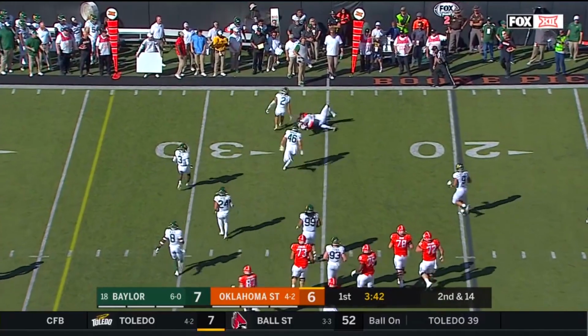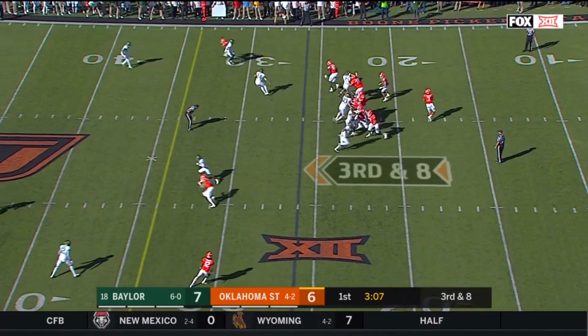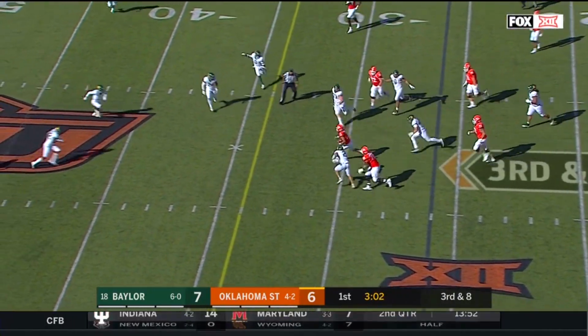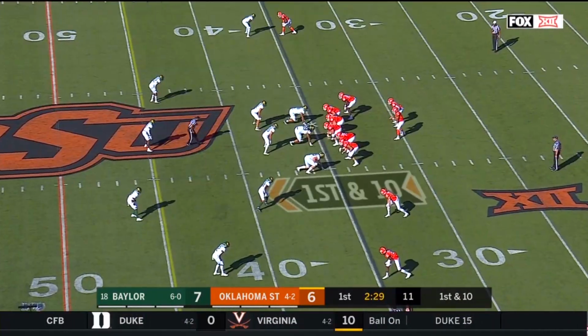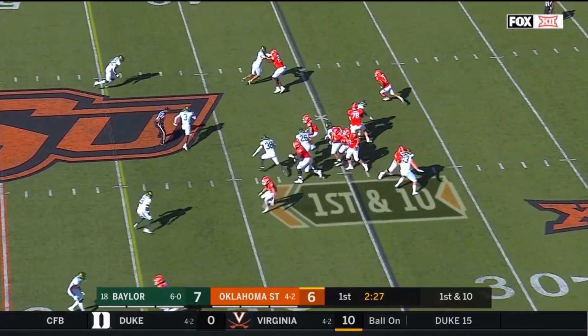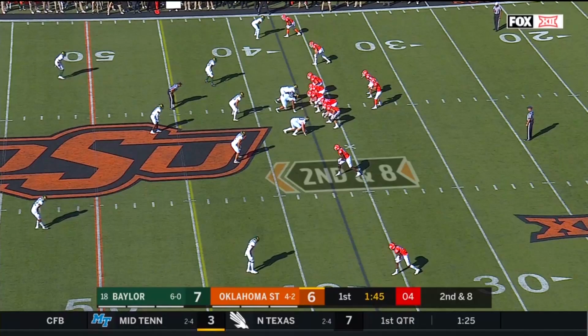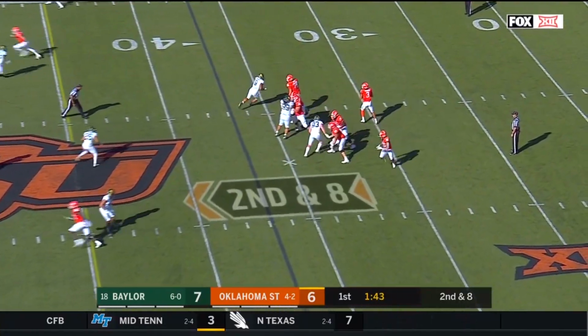Out pattern. Got a big-time future. Delayed blitz and ran right where they want. Well, let's see how he handles this. Yes, he's got it. Forward to that. It was a late decision to go down. I get it. The vulnerability factor being what it is. There's a wonderful play both at home and here in the stadium.